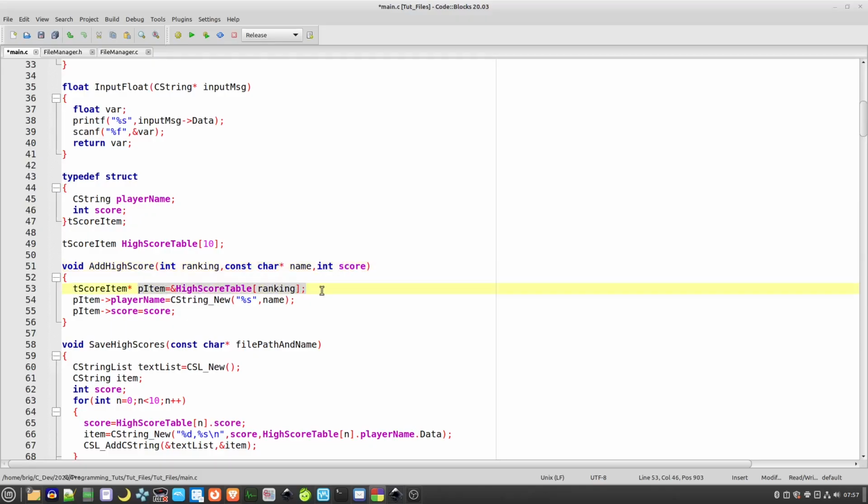And then we retrieve the high score item from our high score table, depending on the ranking you passed in. Really there should be a check to make sure that you're not going past the limit here, but I haven't put one in this time. And then we simply pass in the name to our C string here using the CStringNew function, and then we just copy our score value to the item's score here.